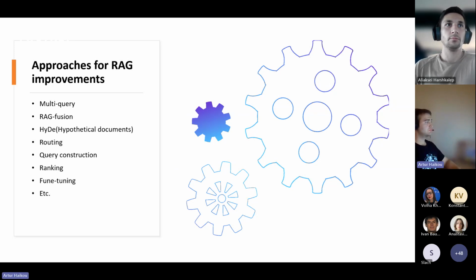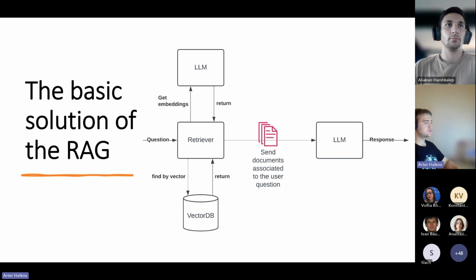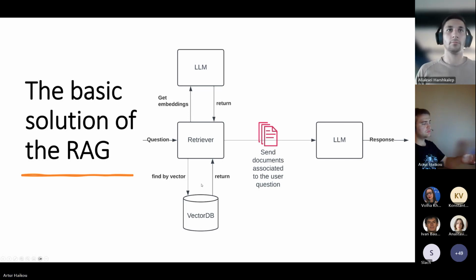Also, we have some techniques to improve the common solution. If you take a look at the common solution, we have a retriever. We try to create embeddings based on some LLM model, and put all the information from the vector database, based on the user question, to the LLM.